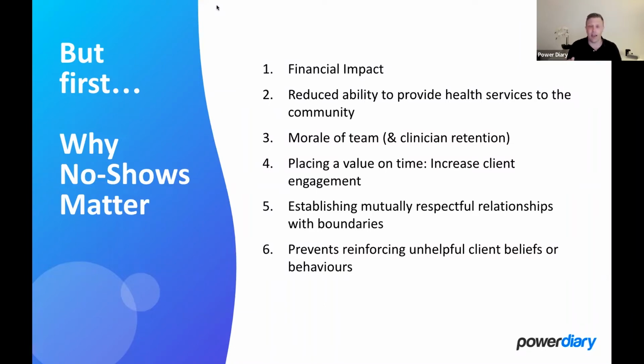And whilst, of course, there may be a clinically relevant element to that which should be addressed through treatment, it's not helpful to the client to reflect that and reinforce that unhelpful belief, that the rules of the relationship and the requirements that the clinic has to utilize their time effectively somehow don't apply to them because of their circumstances. So being able to set the tone from the very start in a respectful and proactive manner means that we're setting up the clinic, the clinicians and the administrative staff to have a much better experience managing the relationship as it goes forward.